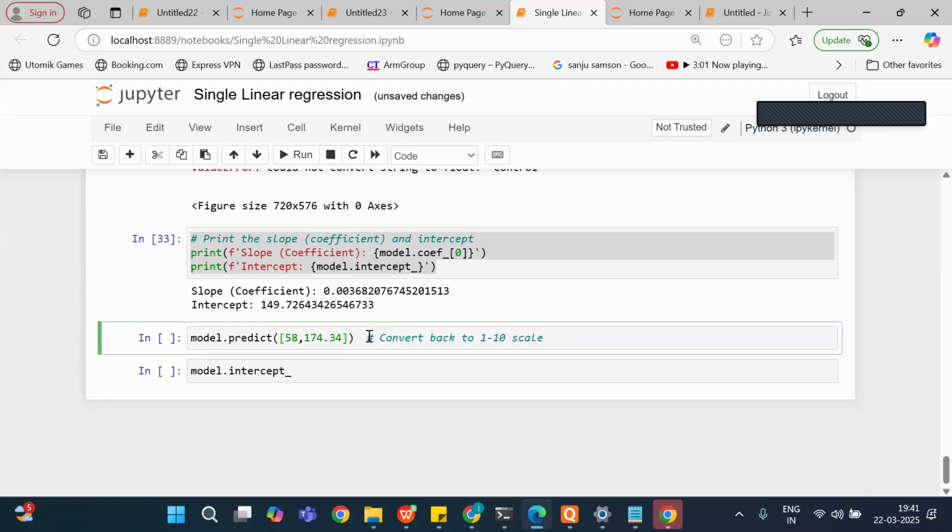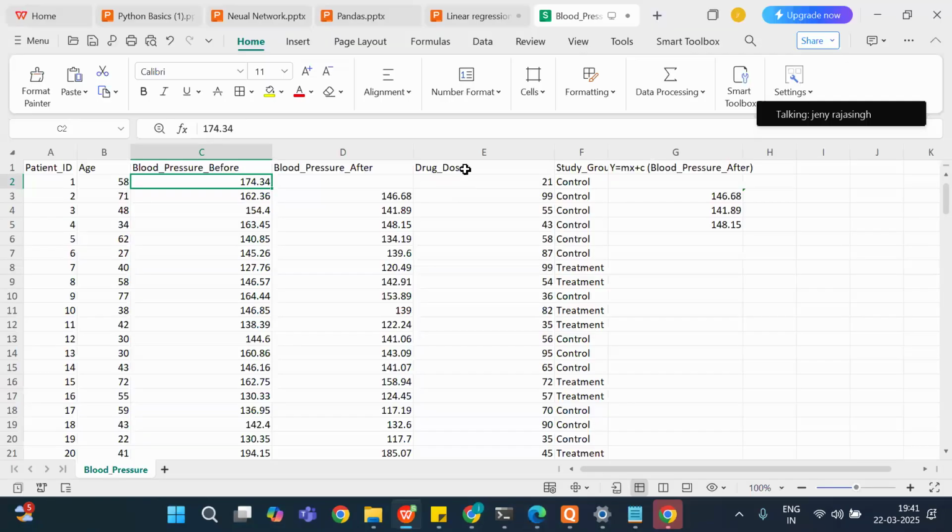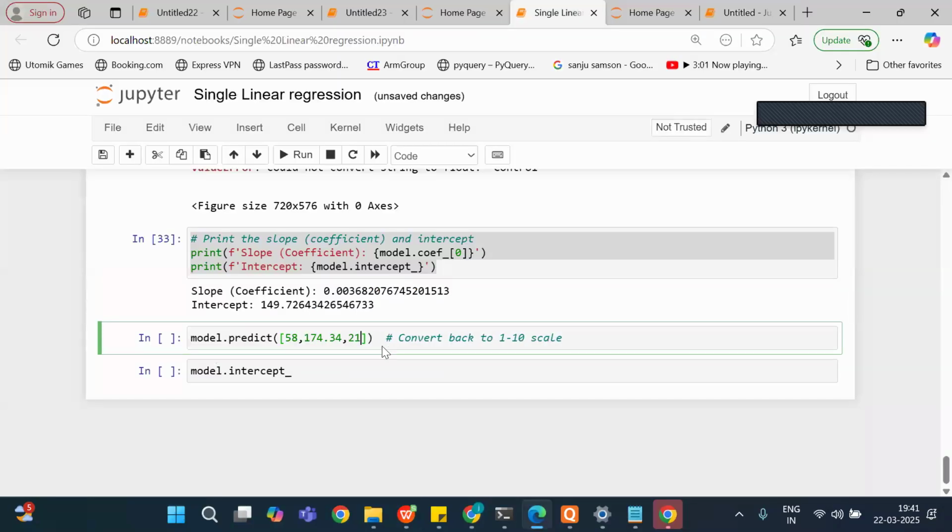And then another independent variable. We have taken three independent variables, I guess. Drug dose also 21. Okay. So it will predict the value.